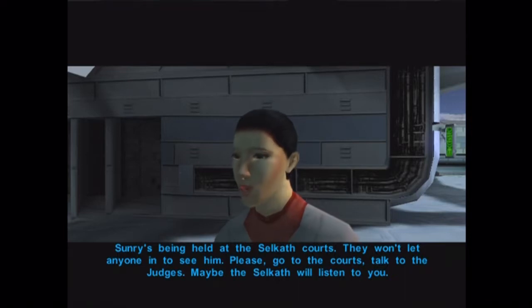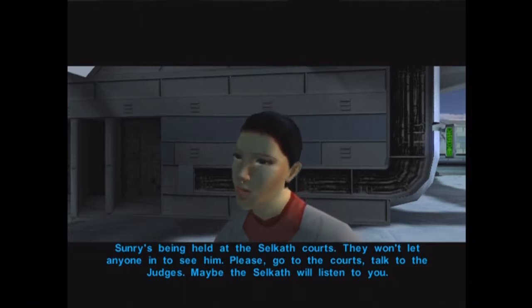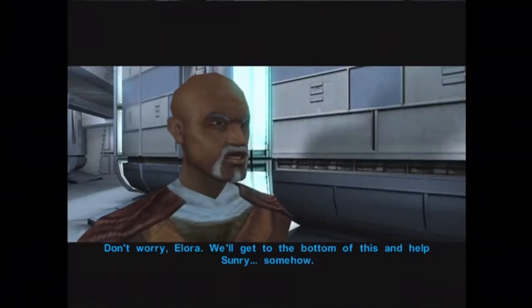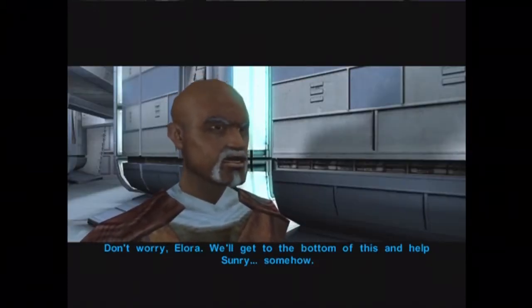Sunry's being held at the Selkath courts. They won't let anyone in to see him. Please, go to the courts. Talk to the judges. Maybe the Selkath will listen to you. Don't worry, Alora. We'll get to the bottom of this and help Sunry. Somehow.